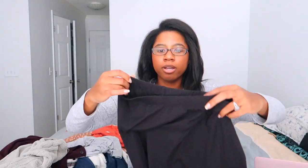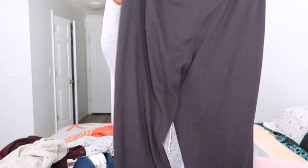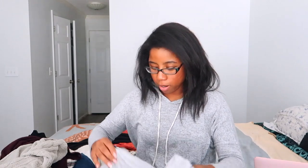This is in no particular order. The next thing are these black basic leggings. They kind of look weird at first but when you put them on they fit better. I like them because they go over the stomach — I just like feeling like everything is contained. Usually pregnant women do that but I'm not, I just like it. These are just your basic leggings — I like to have a few pairs of black leggings. These are from Olive Avenue as well.